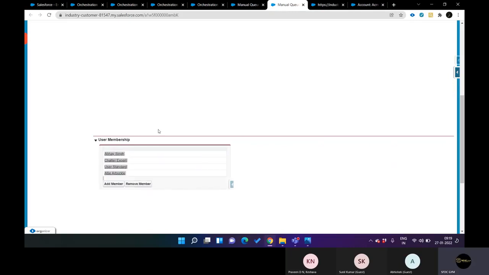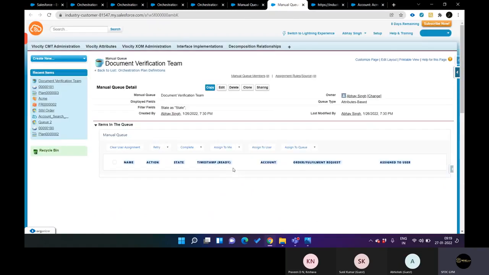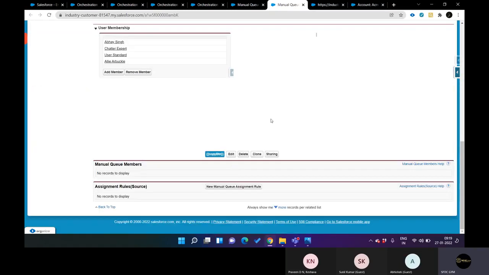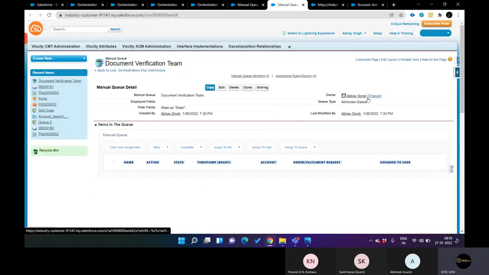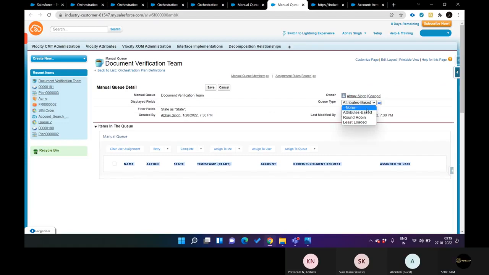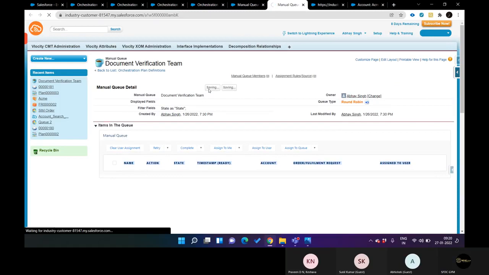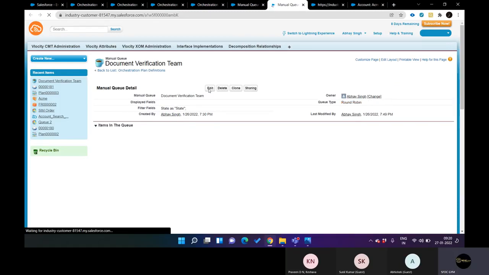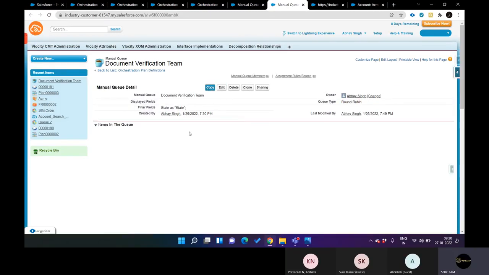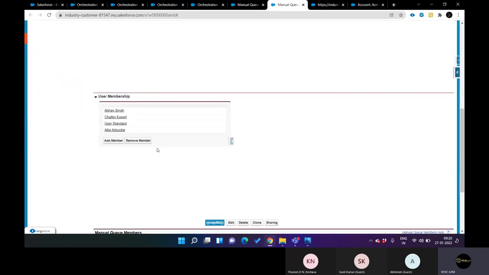The members are added into the team. You can again use remove to remove those members, and then you need to change the object type to round robin and save it. Then based on the queue actions, it will automatically assign the user queues.